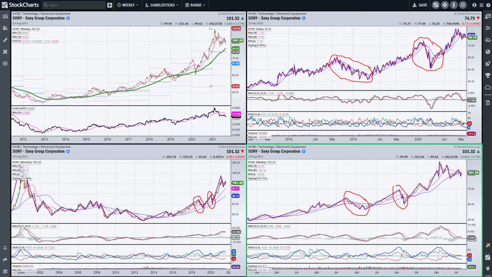So those are the areas that we're going to isolate today. And what I want to show is if you look at this simple pullback on a monthly chart, the reason why I call it simple is all you did was make a high and then pull back in a straight line. There's no zig in here. There's no ABC down, right? It's just a simple pullback. No complexity to the pullback at all.